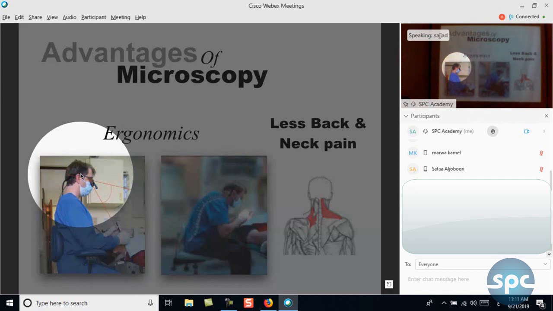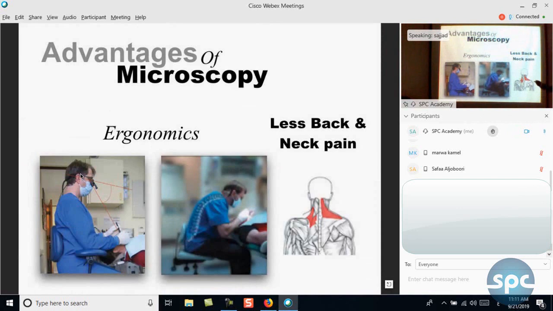Now we're very familiar with this, people who wear glasses. But people who work without loops can look at their patient with their eyes and not with their neck. Okay? But once you use loops, you are forced to be focused here, and to look at the area below you have to bend. So although it does improve your back posture, it does not improve much your neck. So even using loops over time will create neck pains. Not as much back pains, but still some neck pains.